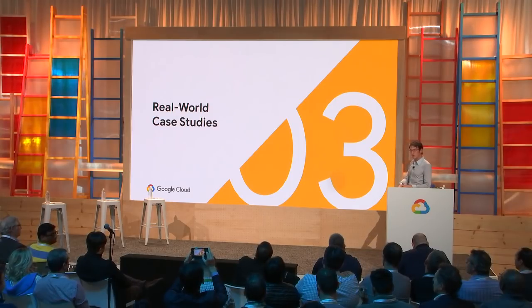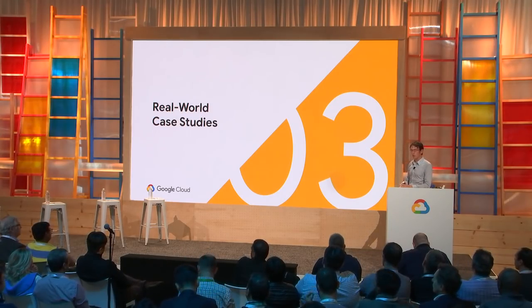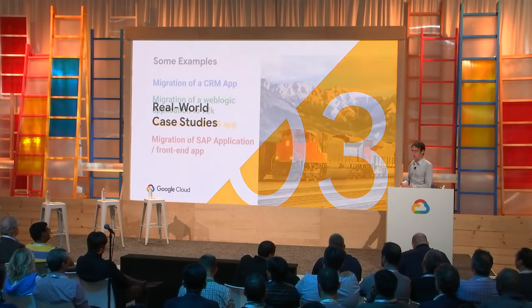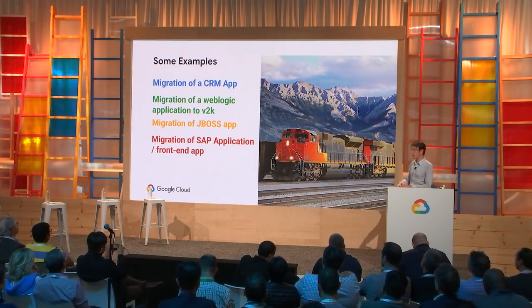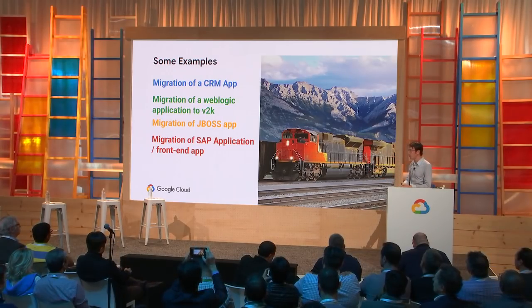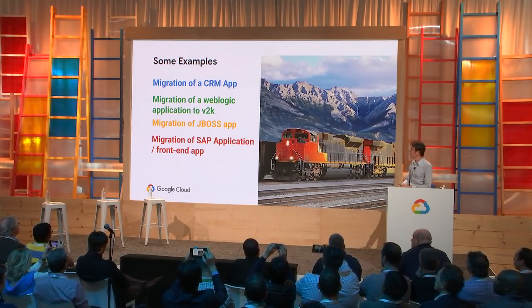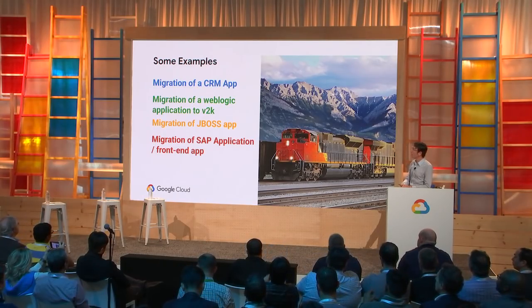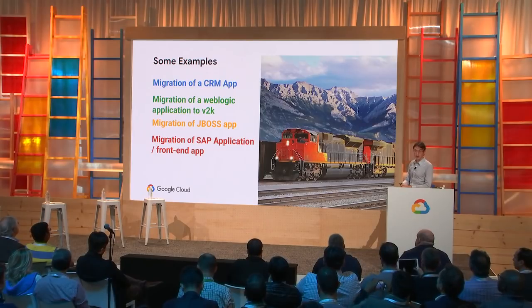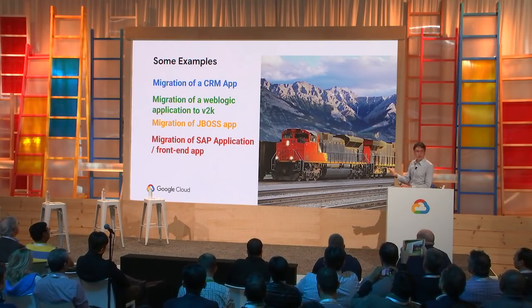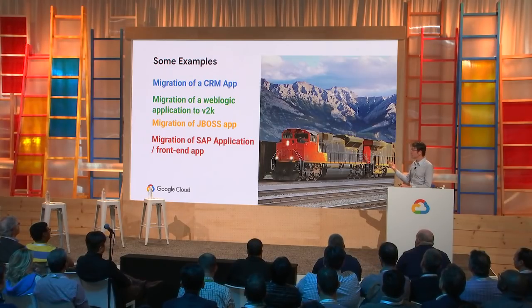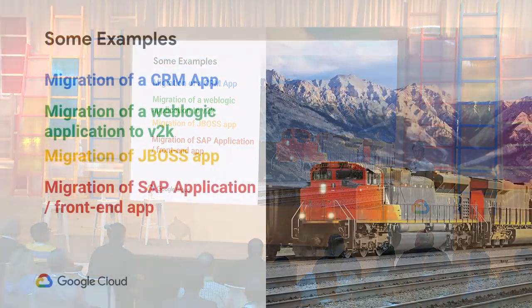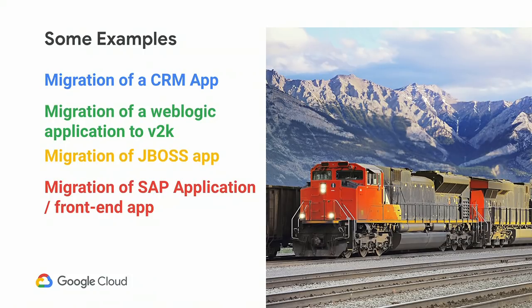What I'd like to do next is to actually talk to you about our real-world case studies. In a second, while I call up our customers to come up on stage, what I wanted you to see is some examples of our applications that we can migrate and modernize. CRM application, for example, WebLogic, JBoss, SAP, all these are examples of things that we can migrate to GKE.